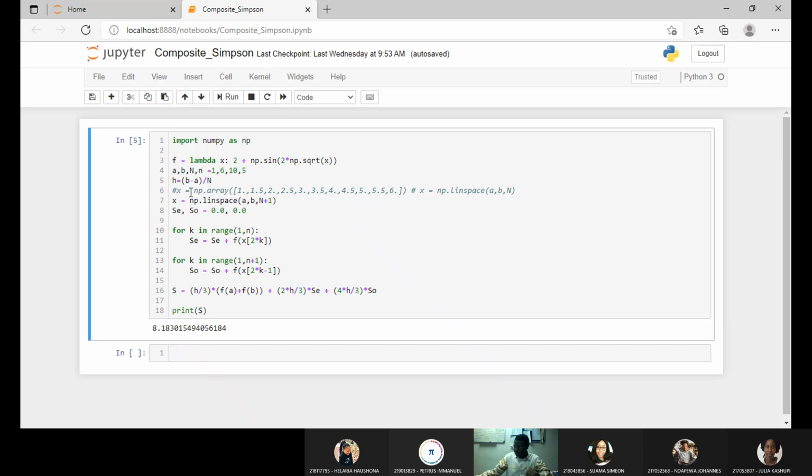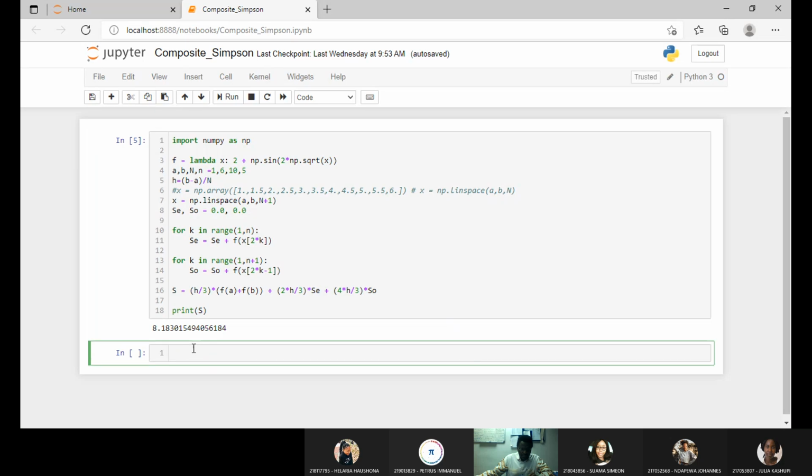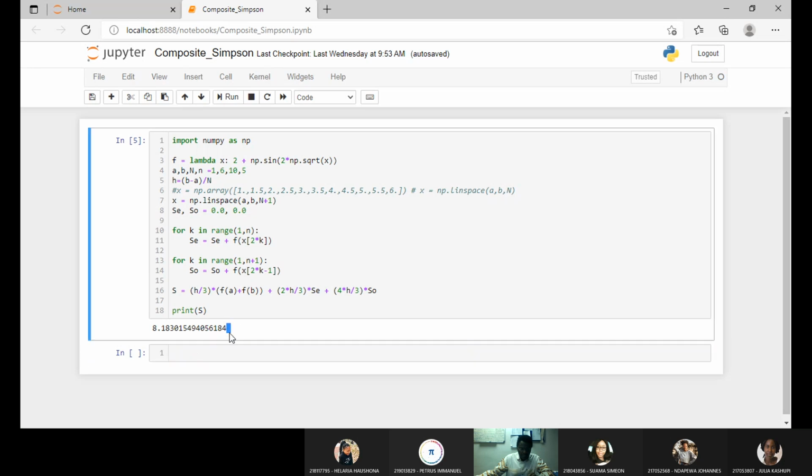Right. So we have 2 minutes to go. You can see that when we run this code, we obtain the exact result, right? Let me rerun that for you. Okay, you can see that here we have 0.